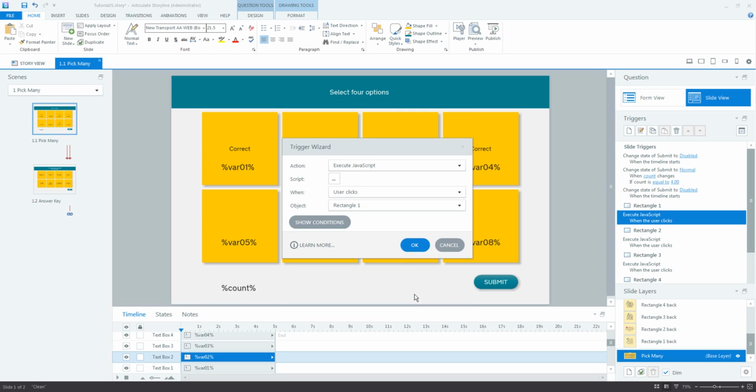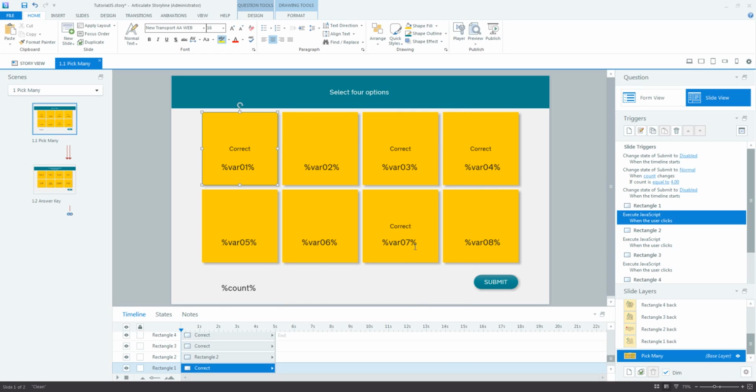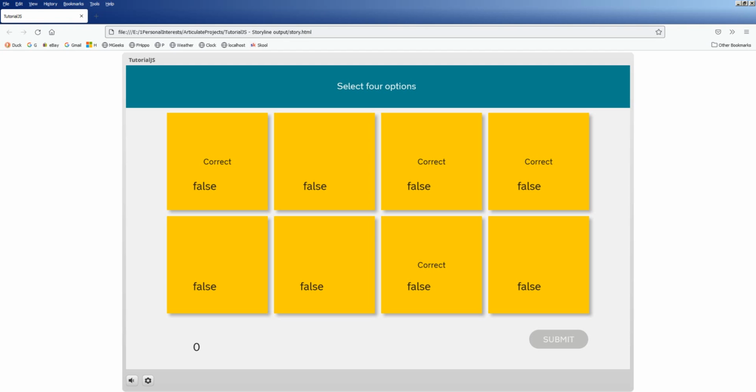So let's close this box. Unfortunately, we can't preview a slide that has JavaScript on it, so we have to publish it, which I've already done. So let's have a look at the already published slide.